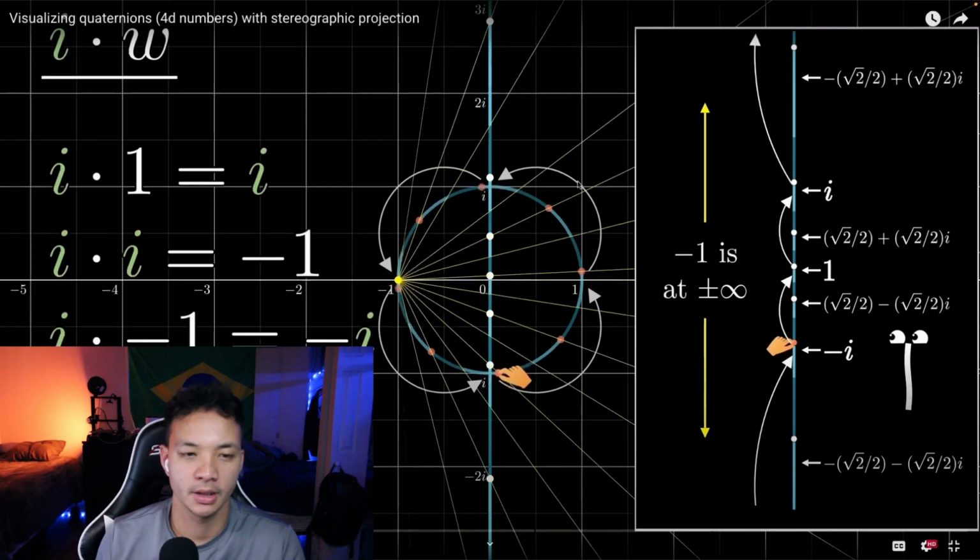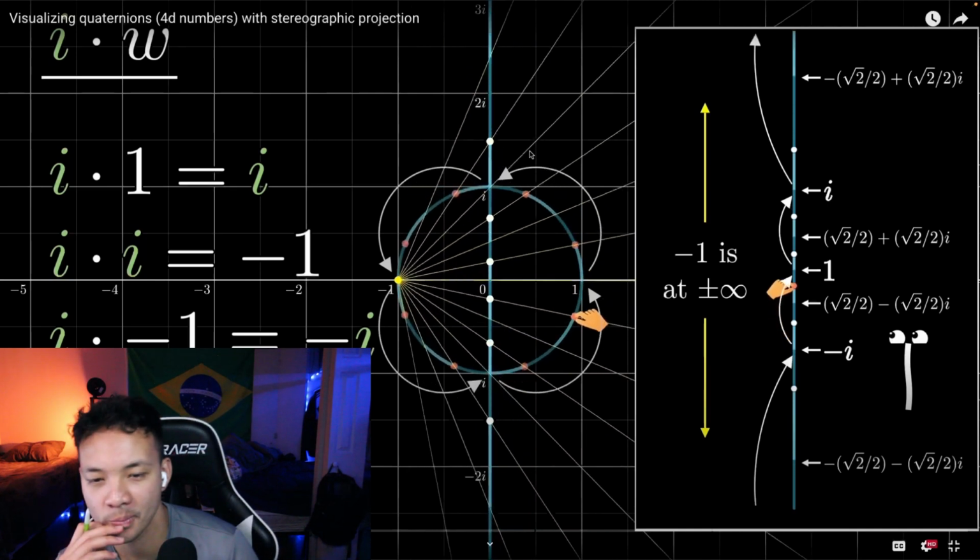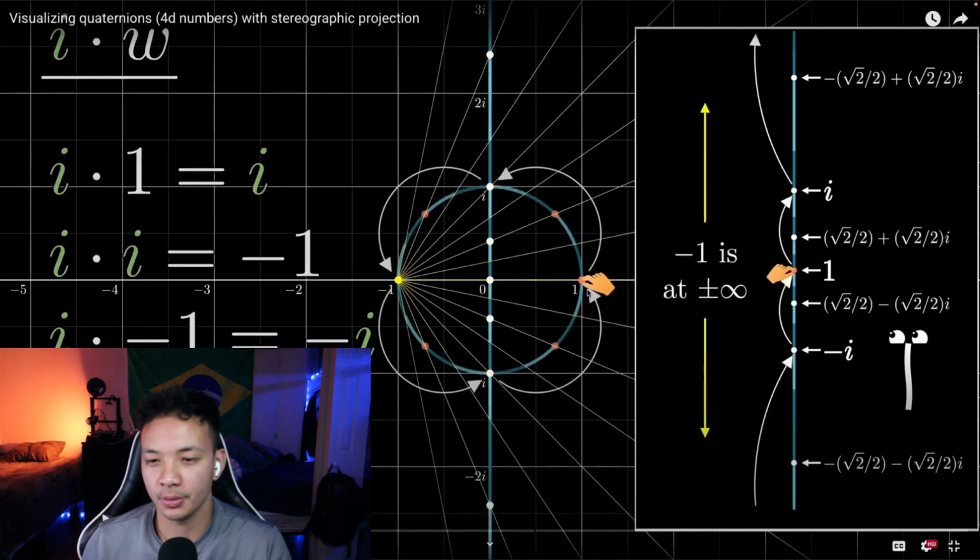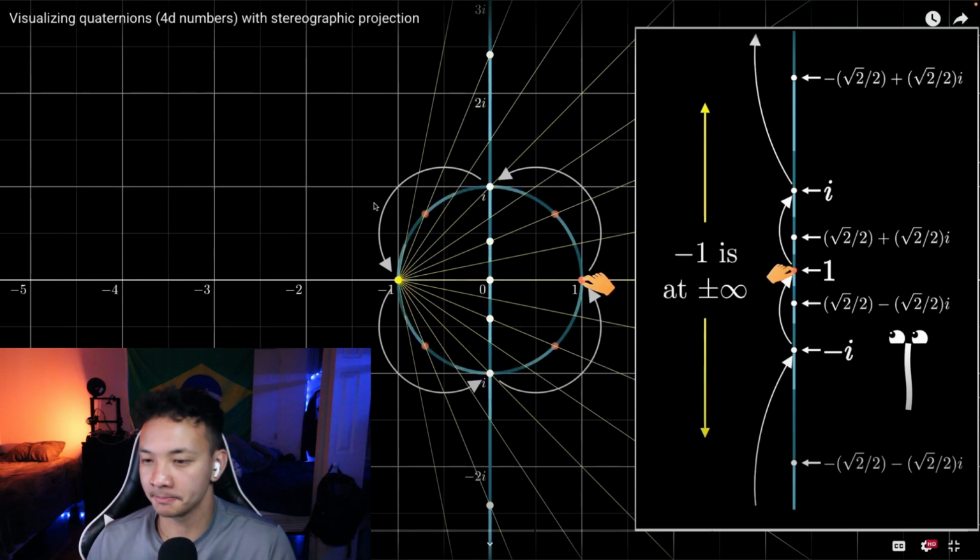Does that make sense, right? You start at 1, times i brings you up to i. I see what's going on. Okay, I'm picking it up. Slides up to 1. Sorry to explain. So 1 times i brings you up to here. i times i brings you up to negative 1. And because i is kind of like the y-axis or the imaginary axis here, that's interesting. And if you were to multiply by any other complex number, let's say this is root 2 over 2 i, if this is 45 degrees, multiplying by that gives you a complex number which would make you end up on this line. Okay. This is kind of a weird motion. Yeah, I get this.